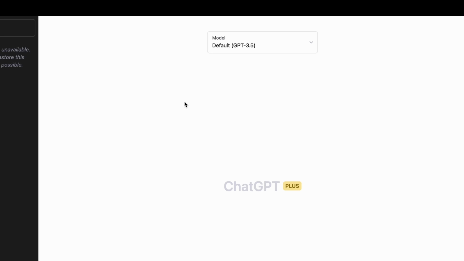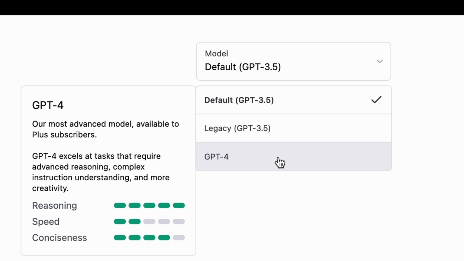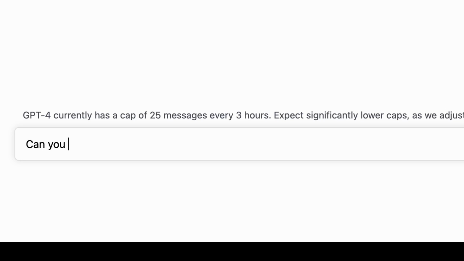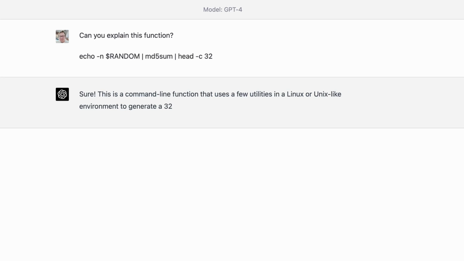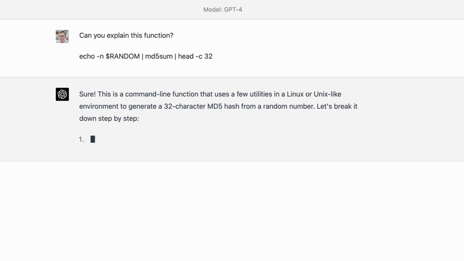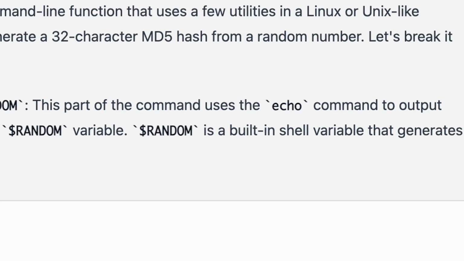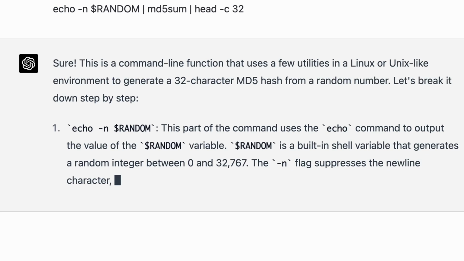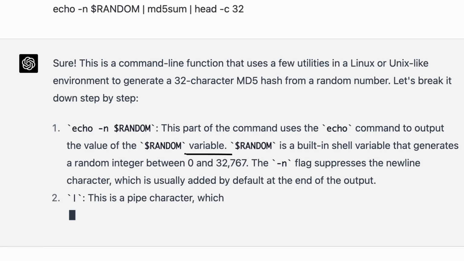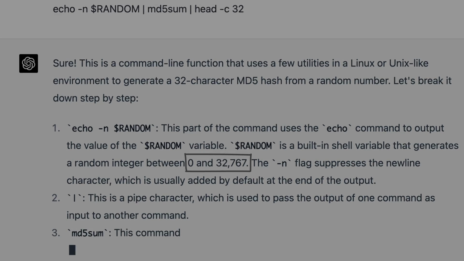Let's ask Chat GPT. As GPT is now everywhere, I'll spare you an explanation of what it is. I'll just mention that today we're gonna use the latest and greatest version 4 of this AI tool. As it quickly becomes a replacement not only for Google but for other cybersecurity tools as well, we can also ask it about the explanation of the genpass function. We get a response in a moment, and in fact, it seems to do a better job, as it points out that RANDOM is a built-in shell variable, returning a random value between 0 and 32,767.